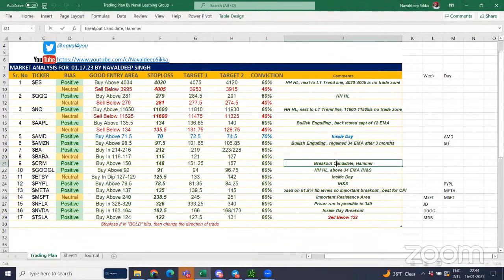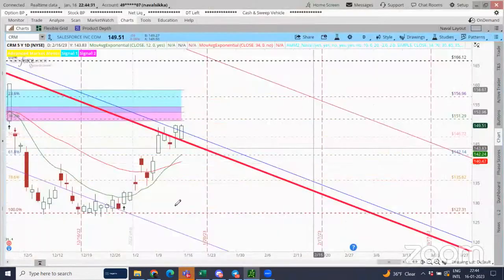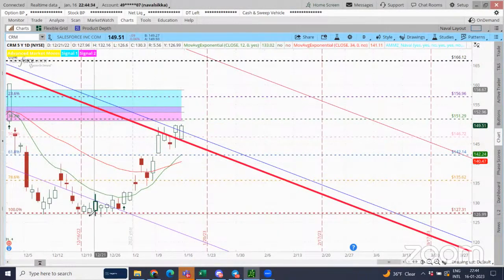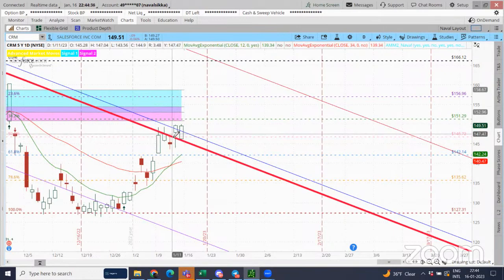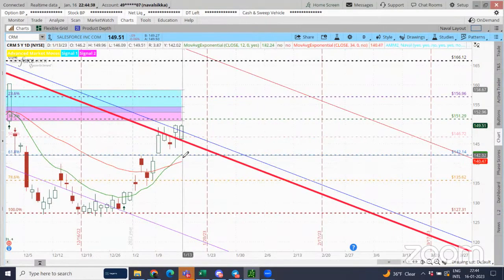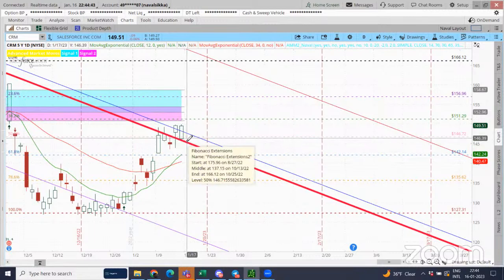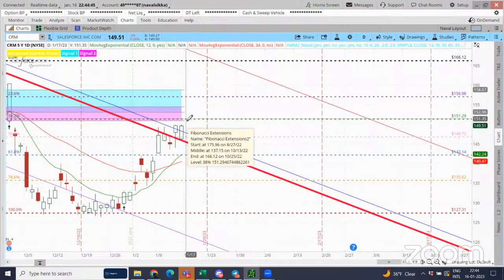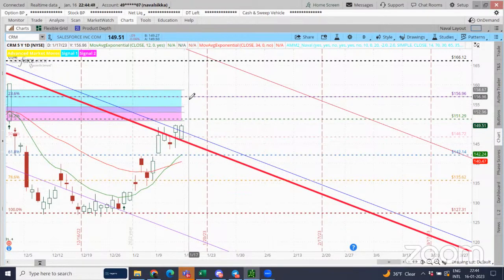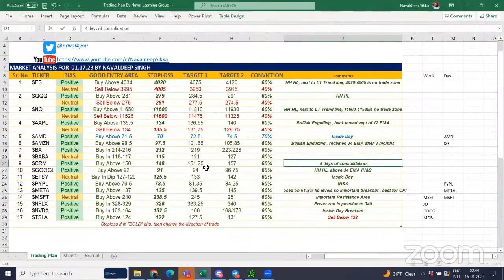I would say break consolidation is happening. 4 days of consolidation, and it has a good support like 127. Good support went up, break out the resistance. 1234 is giving me positive intent. 50 Fibonacci is providing me good support. A breakout of 151 will be massive. We can directly see 157 very easily on CRM.